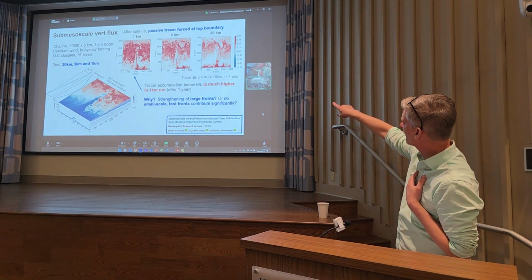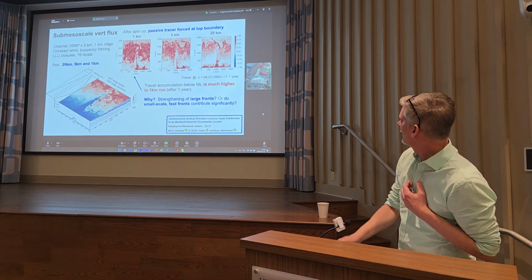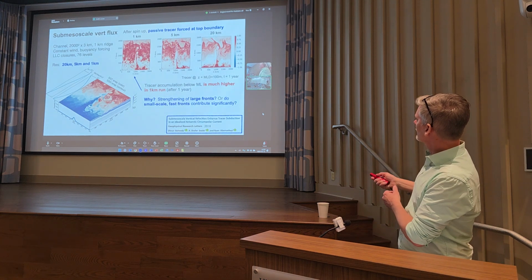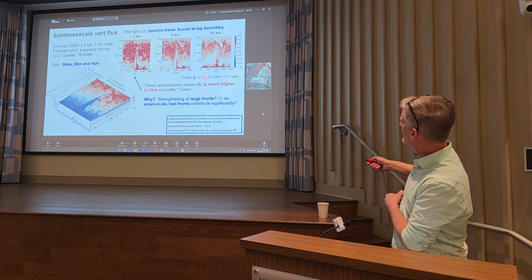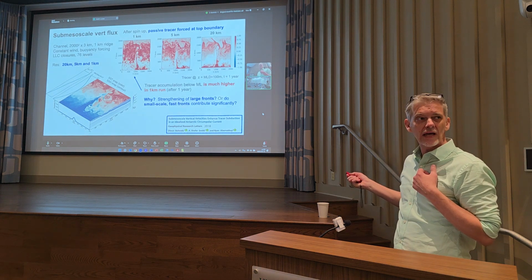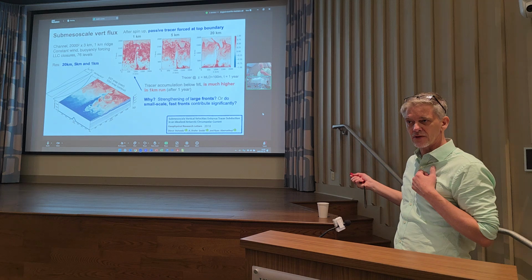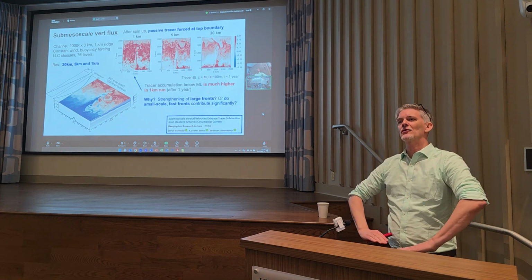Those pictures there, the color is very washed out. You can't quite see. If you're looking at my screen, you will see. So there's the tracer. You can think of it as max being 1, and these are snapshots of the tracer at the same relative time for each simulation, 1 model year after you start putting the tracer into the surface. And the depth is at the mixed layer depth plus 100 meters.